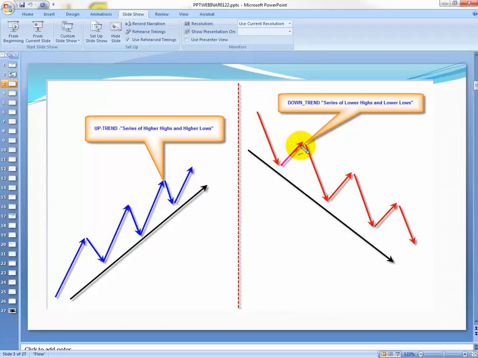Now, what we also look at is the market high to market low, market high to market low, market high to market low. We find retracements from this high to this low, from this high to this low, from this high to this low. And we may find different zones that all come into a little cluster. When we find that cluster, it works as a resistance or a support, depending on whether you're looking at the buy side or the sell side. So we're going to be looking at those.